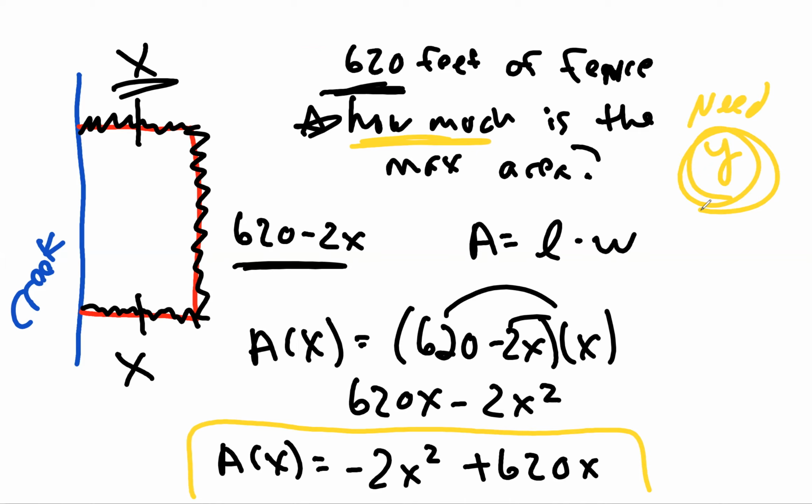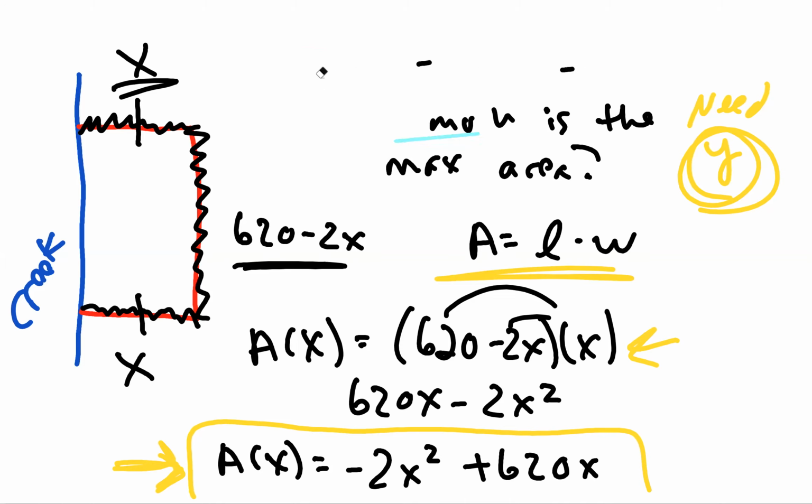So I'm going to do exactly what I did in the last problem. But before I do that, because that's going to be the easy part, are there any questions or problems on the setup of this particular example? I drew my picture. I said, hey, I need to know the area. I wrote that out. I distributed. I rewrote my function in degree descending. Any questions, any problems on that right now? All right, so then I'm going to erase some of this so that we have space, and then we're going to solve it, and then we will be done.